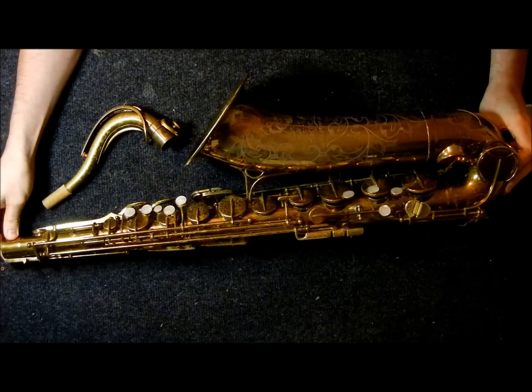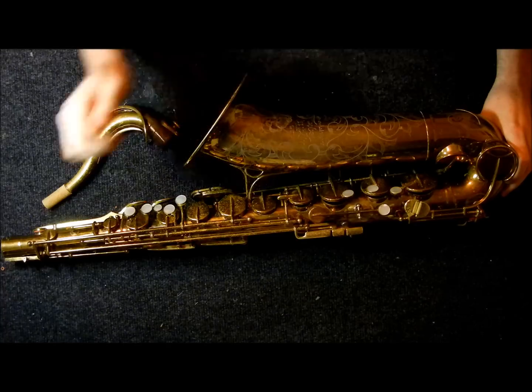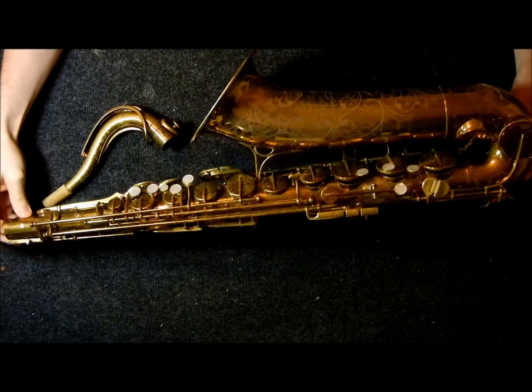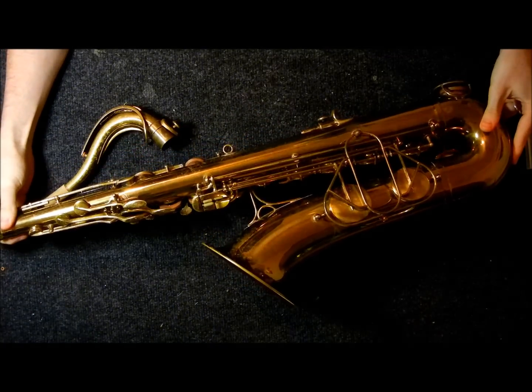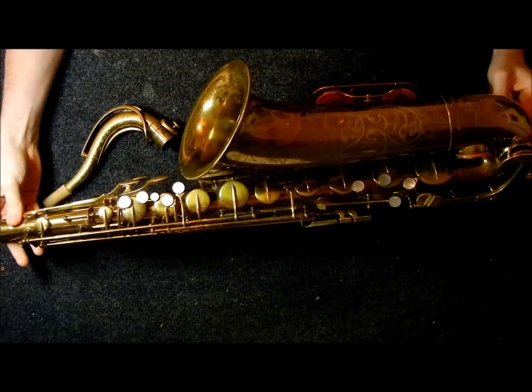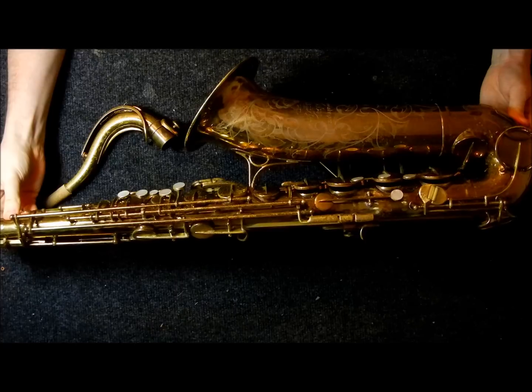The early versions of this saxophone said the Martin Tenor Committee. So some people call these the Committee 3 because they're the third Martin horn that said Committee on them. Some people call them the Martin. Either way, they're going to be between serial number 150,000 and 350,000, which is made between 1945 and 1971.